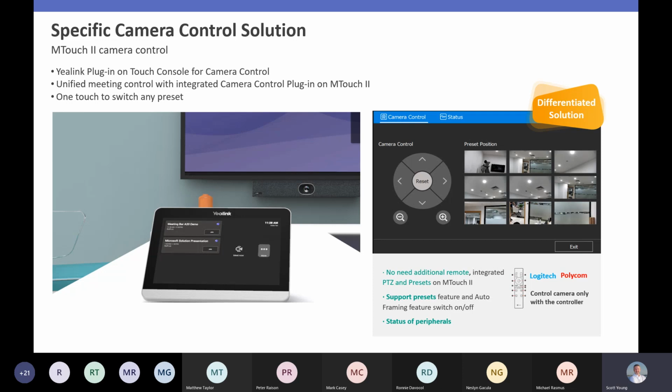Now, another thing that we can do in regard to the MVC 940, with the multi-camera solution, is we can actually select what camera is going to be displayed into the meeting, the layout of the camera, so whether it's a single camera feed, whether it's 4 equal camera feeds, or whether it's 1 large camera feed with smaller additional camera feeds around the outside. And we can also select presets from the touch panel as well.